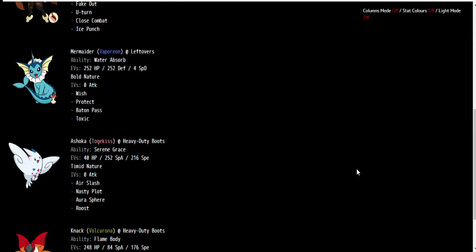We're Timid Nature. We have Air Slash, Nasty Plot again, Aura Sphere, and Roost. Aura Sphere is able to hit things like the Glastrier. It's able to hit the Incineroar really hard. So we're hoping that if we get in front of Gastrodon with this, we can set up. Gastrodon's a mon we can set up on.